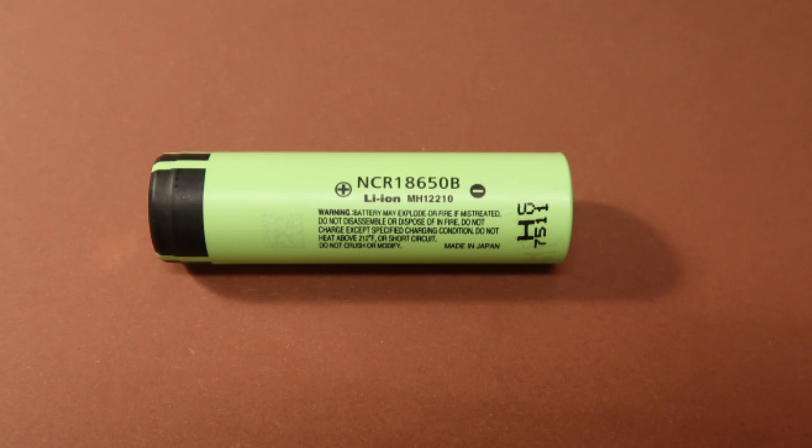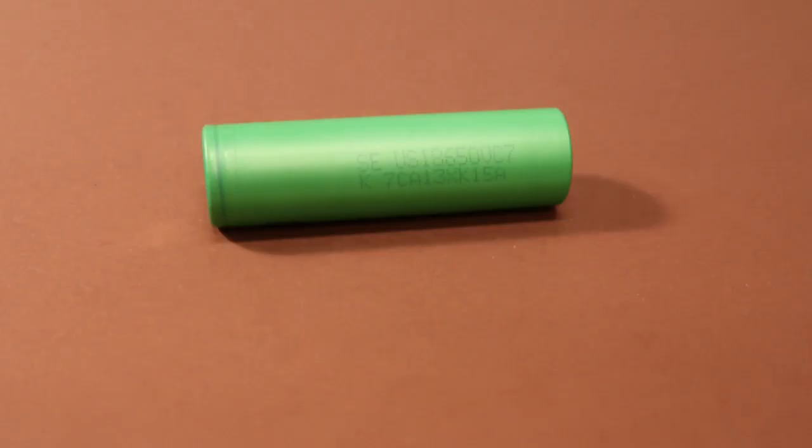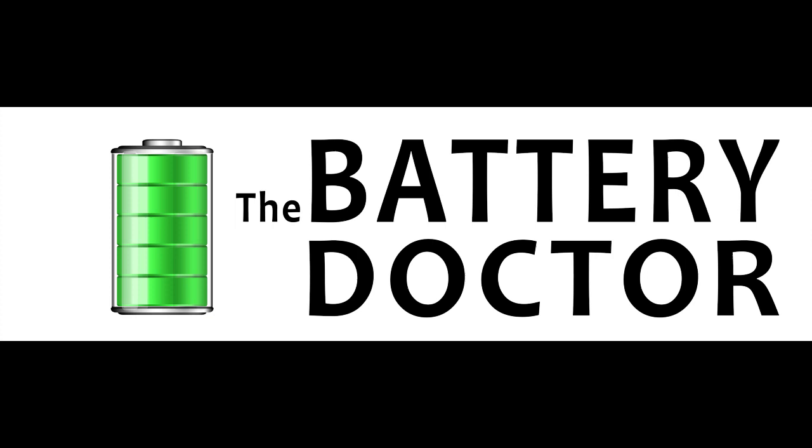Panasonic is fourth, which is not bad since it was a top capacity cell for almost three years, and the next cell we see from Panasonic will probably change the world. Sony's high price is not worth the money yet. Which is your favorite 18650 cell? Did you like our test, or could we do something better? Please let us know in the comments.